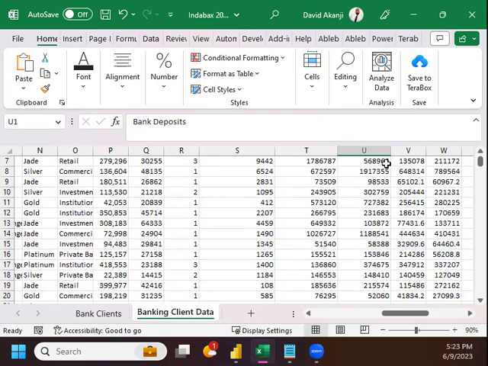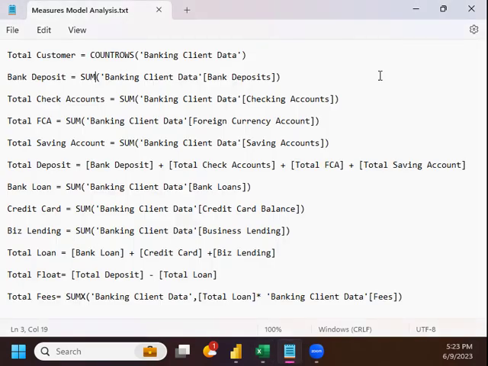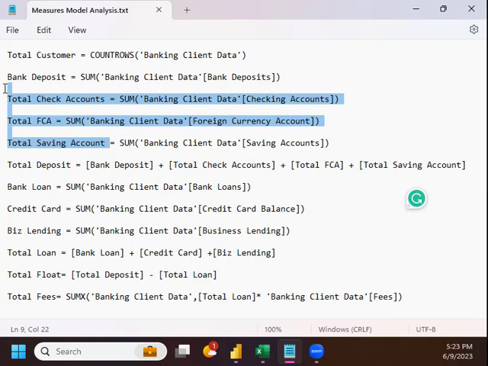All of these, we sum them together to know the total amount. We sum them together, and sum savings together. When we want to calculate the total deposit, we need all of this data to get our total deposit. So that's why we have this. We see that all the calculations follow steps. You understand?